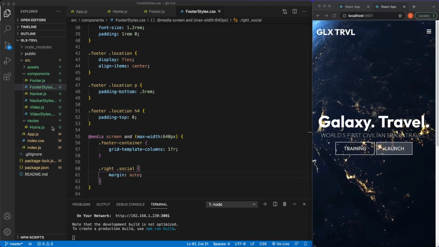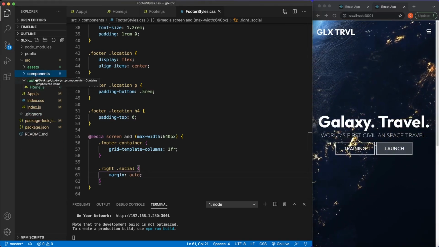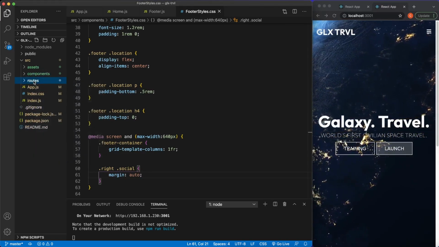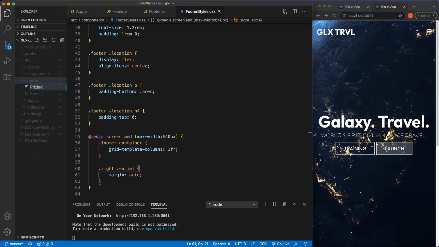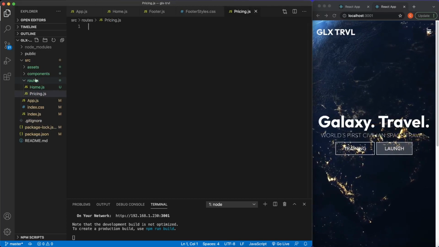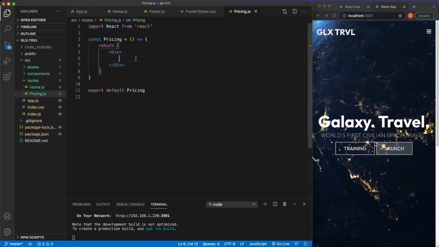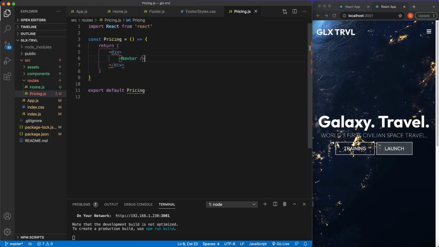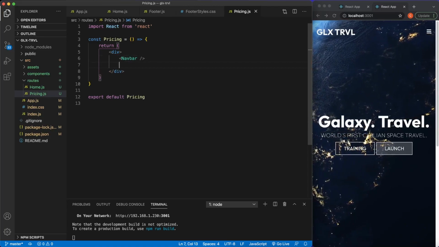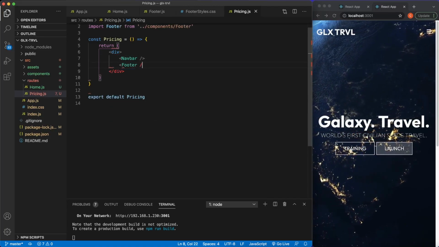So for that, let's go ahead and get started here. There we go. Inside our route, pricing.js, and we're going to generate a functional component here. And in here, we want to do our navbar, because remember, this is going to be our page, our navbar, and then we're going to have our footer, auto import.